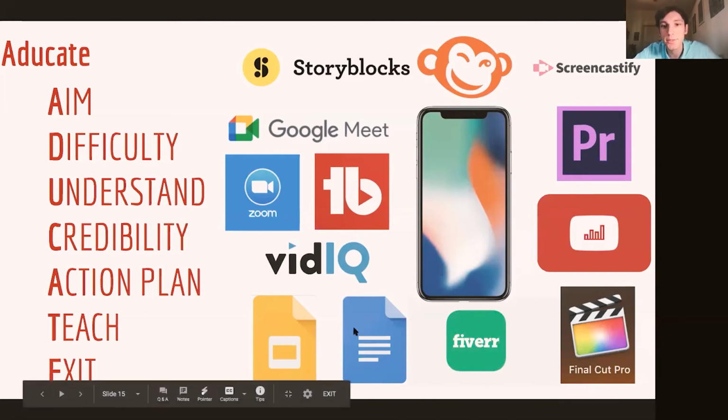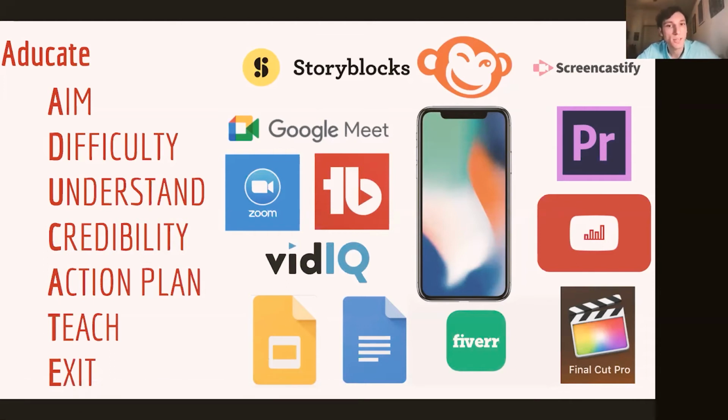Some of these other tools, right? Google Slides, Google Docs, we use this for like if we're going to do slides in the presentation or if we're doing some video script writing. Both of these are free. vidIQ and TubeBuddy, those are some tools that we use on YouTube that actually help with kind of the keyword research and seeing what types of tags people are using or how other videos are ranking. These are both also free. They do have paid versions.